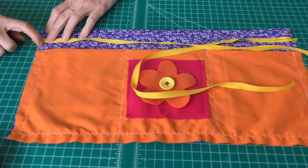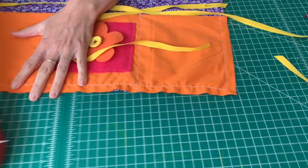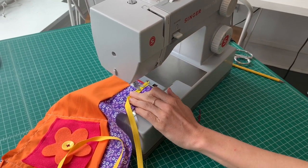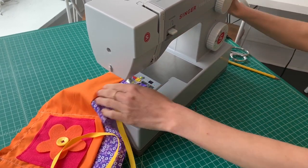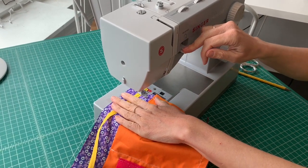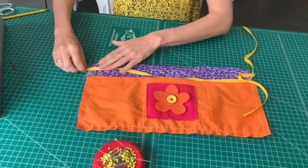And then I'm going to sew these down with a reinforced stitch. So I'll go back and forth a couple times at my half inch seam allowance, and I'll do the same here. Lining up my cut edge with my half inch seam allowance. Go forward, backwards, forward, backwards. It's just like a really big back stitch. And then I do the same here. Okay, take my pins out.